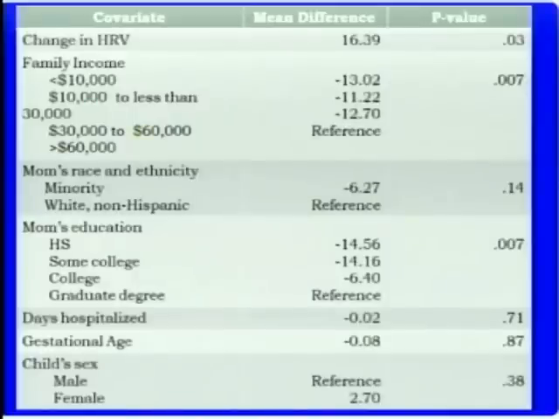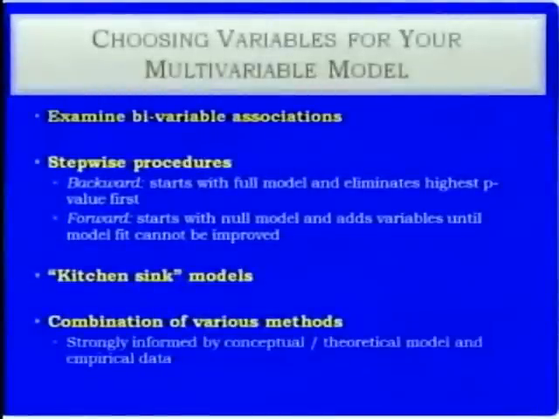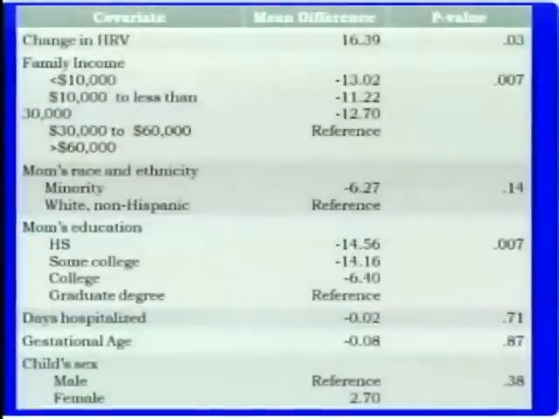What we call the kitchen sink model is you just throw everything in there, because you collected it, you think it's important, you're just going to throw it in there. So a strength of that is that you're probably going to include most of your confounders. A problem, related to the birth weight gestational age example, is that you might have a lot of variables that are collinear. And so the way you would look at collinearity is including variables together, and essentially when you see the standard error explode, that's an indication that you have some collinearity in your variables.